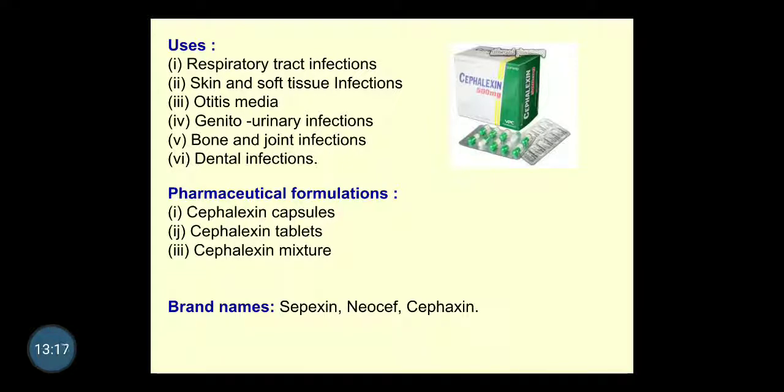It is used in respiratory tract infection, skin and soft tissue infection, otitis media, genitourinary tract infection, bone and joint infection, and dental infections. In all these types of infection this antibiotic is effective, and it is available in the form of capsule, tablet and mixture. Cefixime, Neosep and cephalexin are the popular brands for this antibiotic.